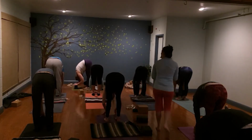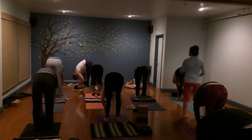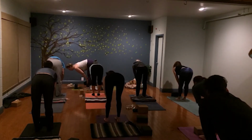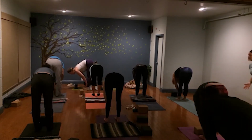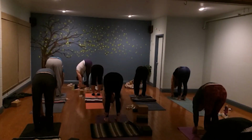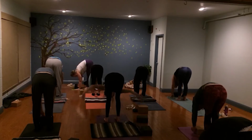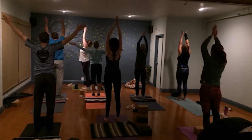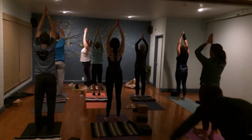On your next inhale, put your palms on your shins. Lift your spine halfway up and gaze to the front of the room. As you exhale, hinge at your hips, forward fold, reaching back down to shins, ankles, feet, the ground. Inhale, arms reach out to the sides and up to the sky. Dive to Urdhva Hastasana. Palms connecting overhead, standing tall.